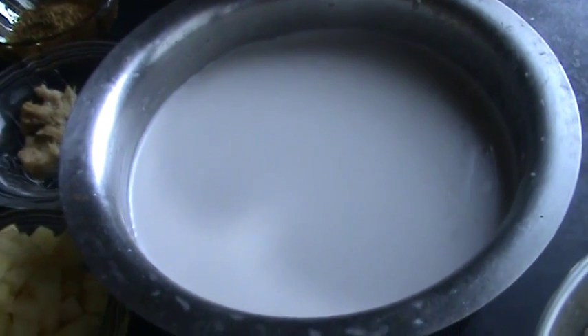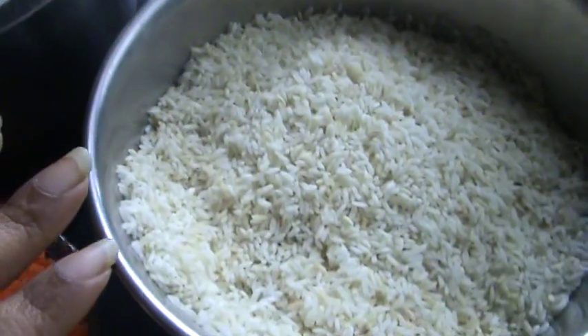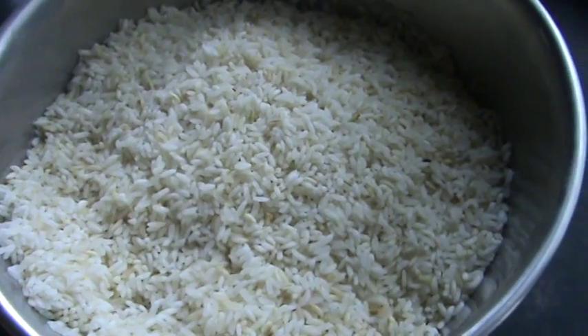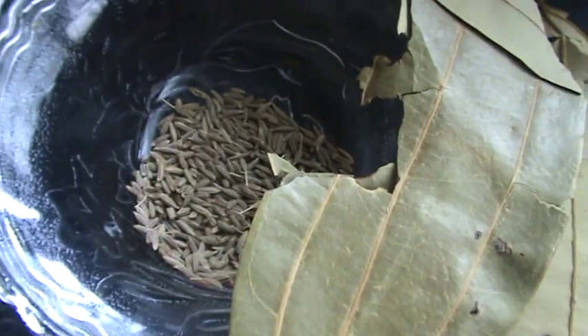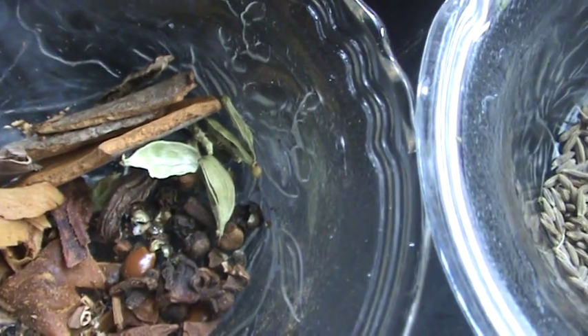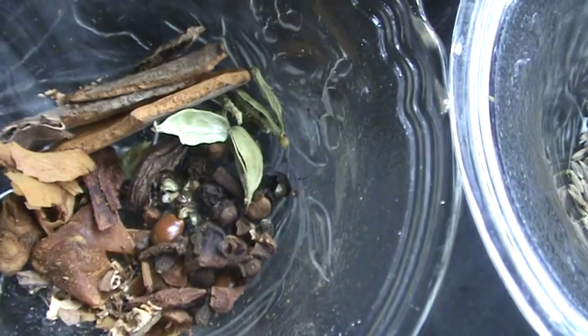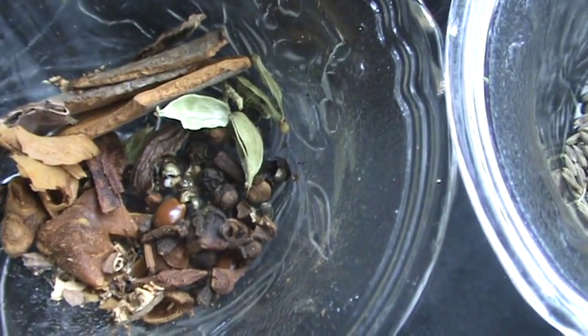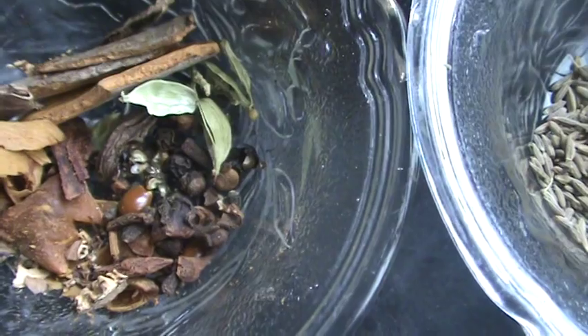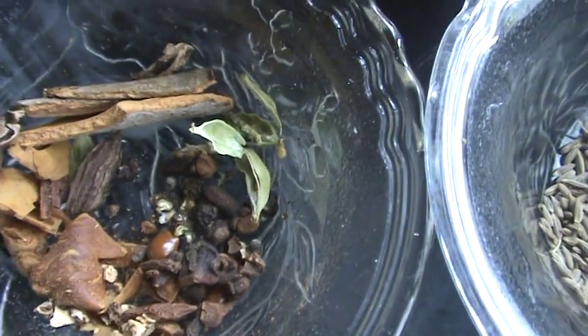For that the main ingredients: this is one liter coconut milk and rice washed and soaked in water. Next bay leaves and cumin seeds, and this is some whole garam masala that includes cinnamon stick, green cardamom, brown cardamom, star anise, mace, a very small pinch of nutmeg, some cloves and some black pepper.